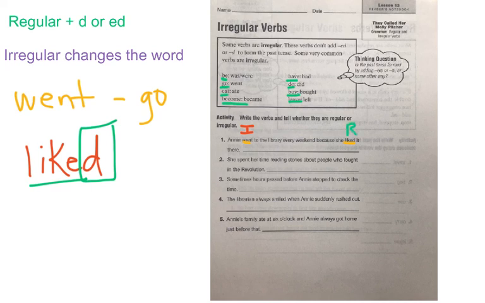So you don't have to write it all out. Just underline those verbs for me, and above them put an I for verbs that are irregular, and put an R for verbs that are regular verbs. You can go ahead and complete 2, 3, 4, and 5 on your own.